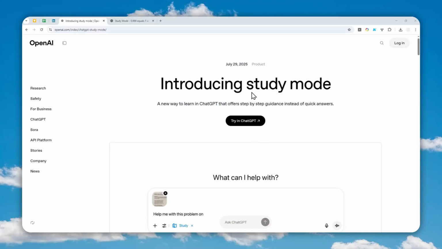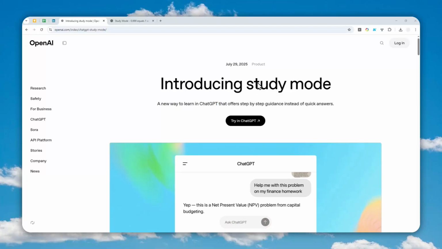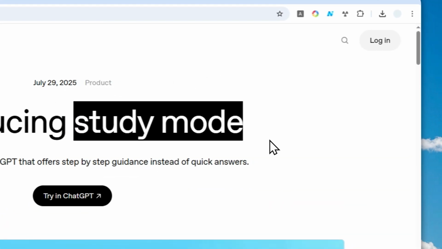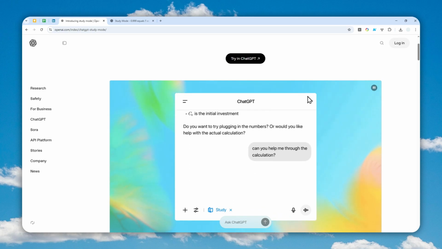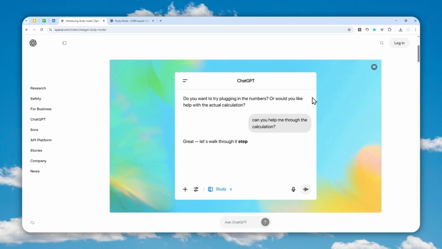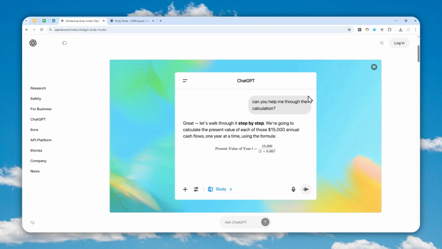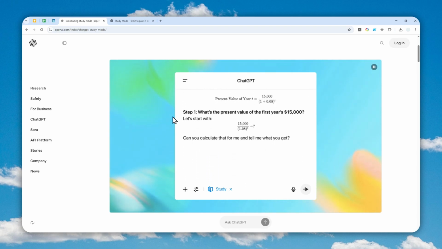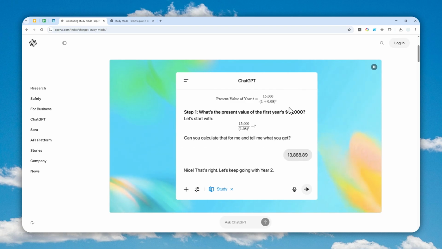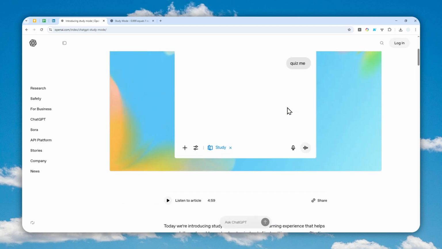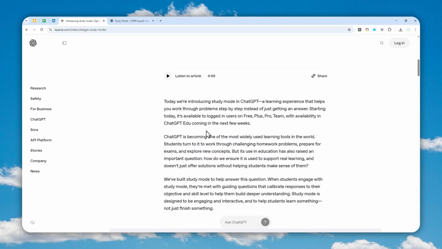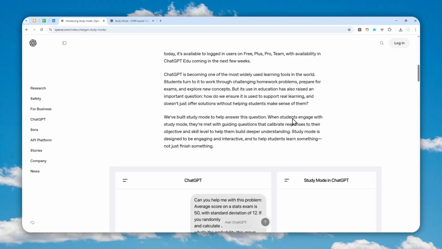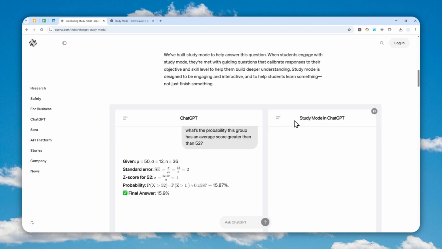So just about 2 days ago, ChatGPT, or in this case OpenAI as the company, just released Study Mode to ChatGPT. Essentially, this is a new mode in ChatGPT that lets you learn about any topic or from a document, or basically learn anything, and AI will give you a slightly different answer. It is not like the regular version of ChatGPT that will just give you the straight answer. It will try to break down the problem, break down the concept, and will help you understand the concept a lot better. So this feature is designed for students and also for people that just want to learn anything using ChatGPT. And overall, the reception about study mode is quite positive.